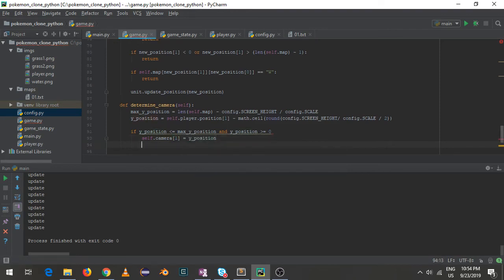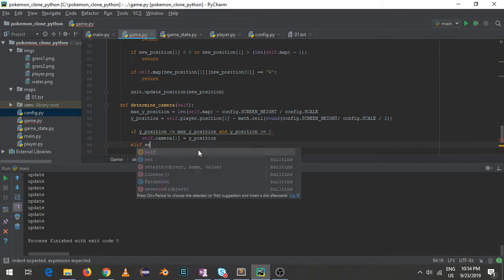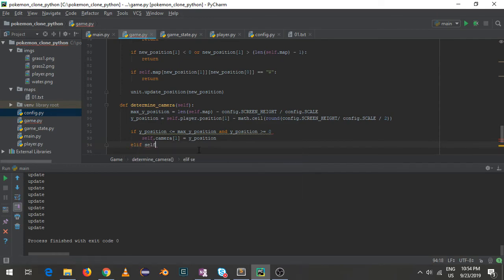Then we're going to say else if that y position that we just set is less than 0, so this condition here would be false. Forgot that semicolon.